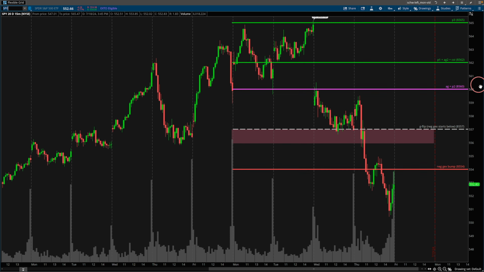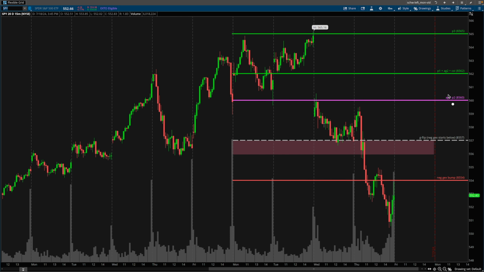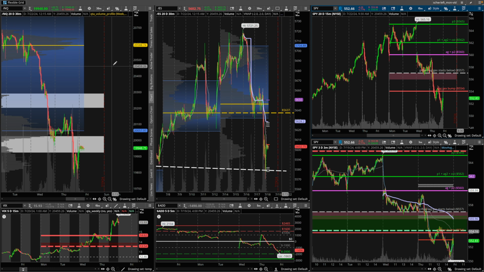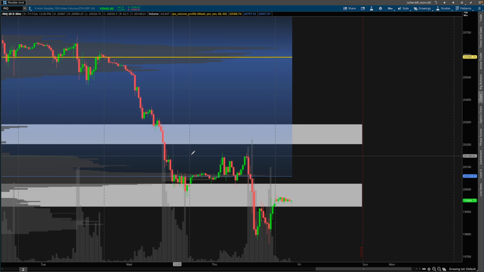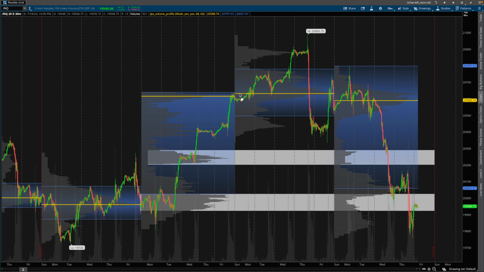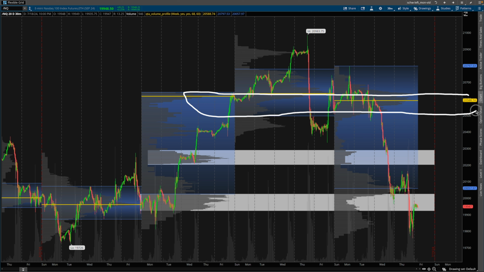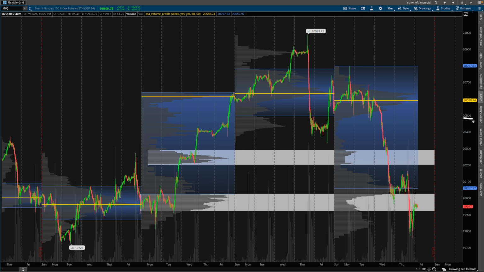The areas in which I would expect the markets to try to revert back to will come largely from the gamma exposure. Obviously, we have a gap on the chart right here. I would like to point out there are some massive potential supply zones up here in the NASDAQ. This area here, large POC, large POC, large POC. Pretty much this whole area right here, I would imagine would be some sort of massive supply zone if the NASDAQ, for whatever reason, bounced all the way back up to 2,500.